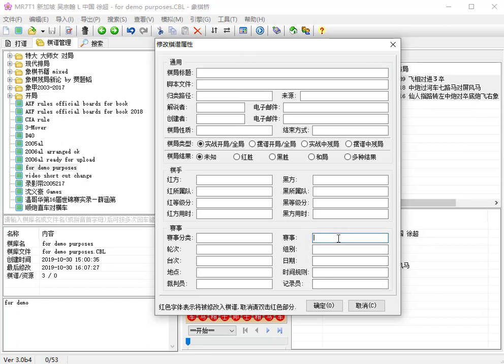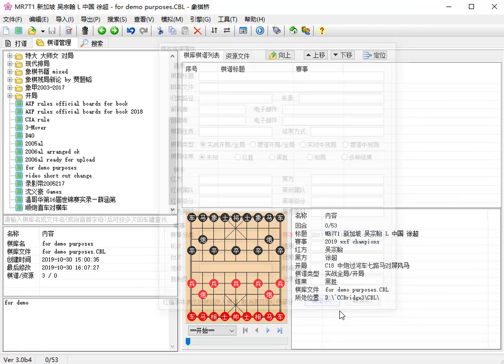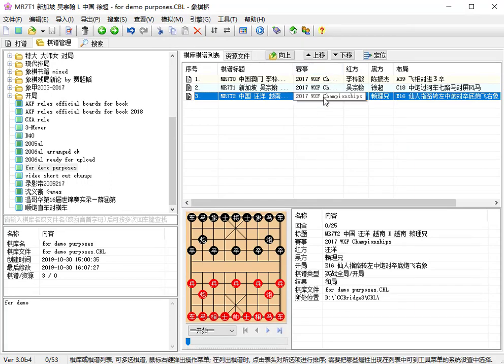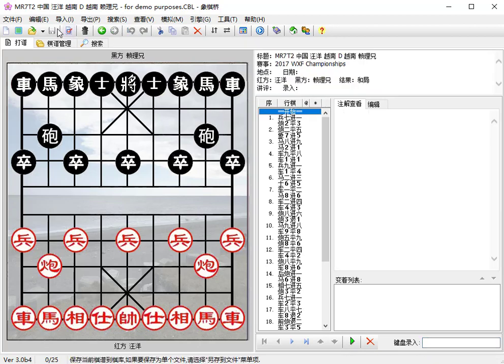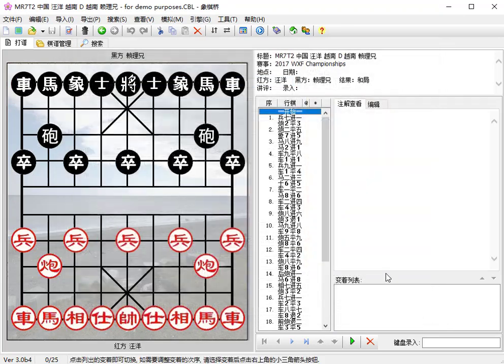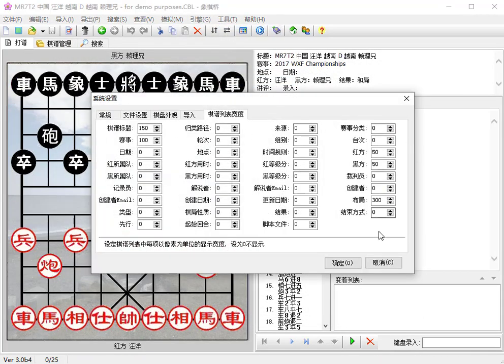So for example, I would now enter 2017 championships, and after entering, all the files would now contain the same parameter. So this was empty previously, but now it will show. So this can be done for any of the columns shown here, and you can select whatever you want to see.